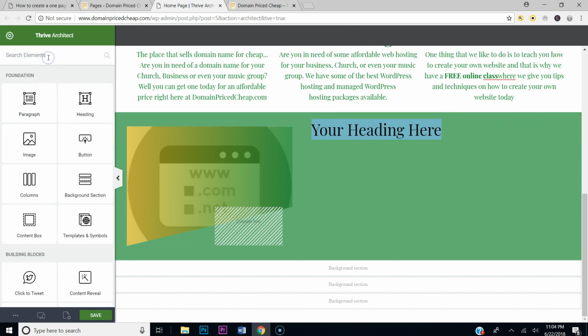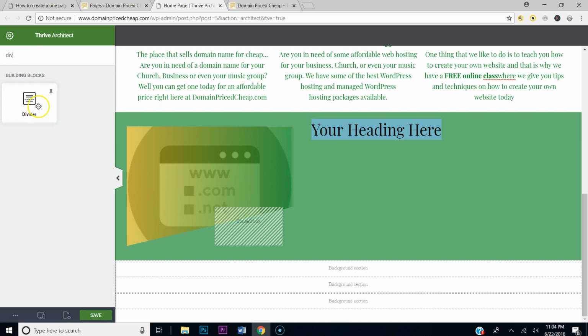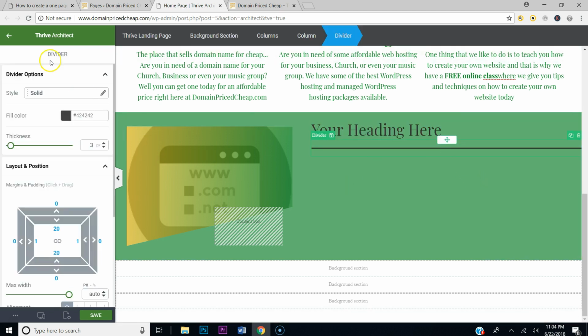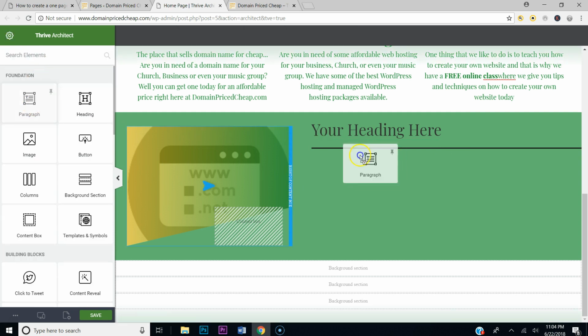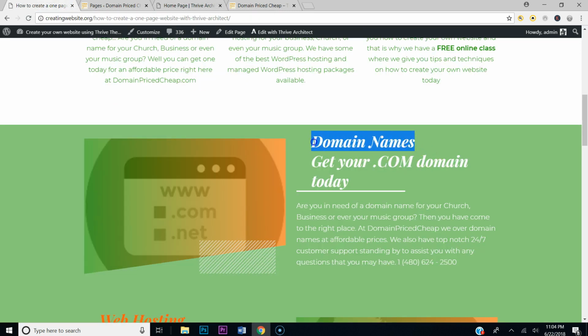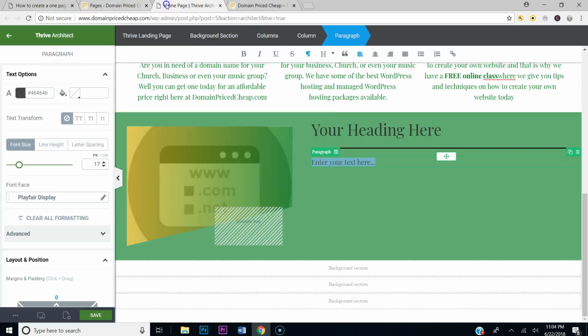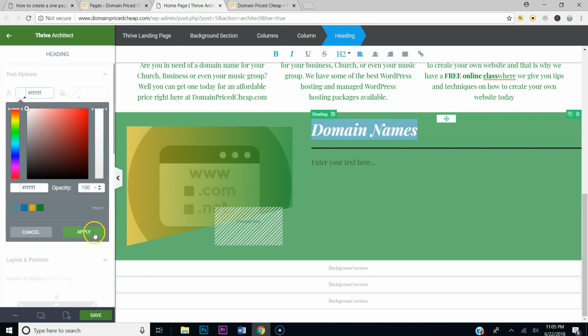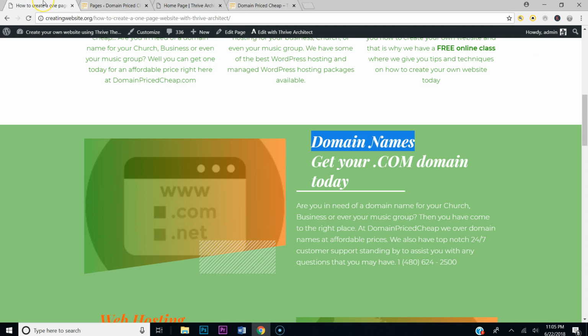If you don't know where it's at, you can always search it, and it'll give you the thing you're looking for. And I think we got a paragraph. Boom. Okay, so now what does this say here? It says domain names. Boom. Put that there. Let's change the color. I'm going to make that one white. Okay. Bang.